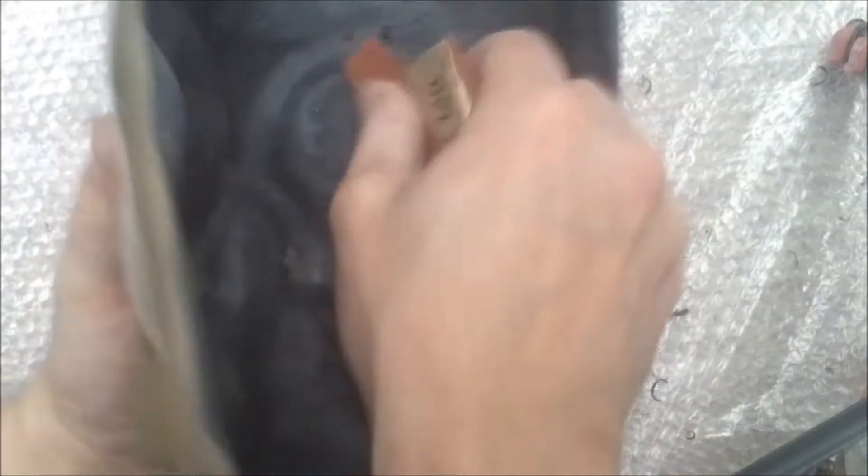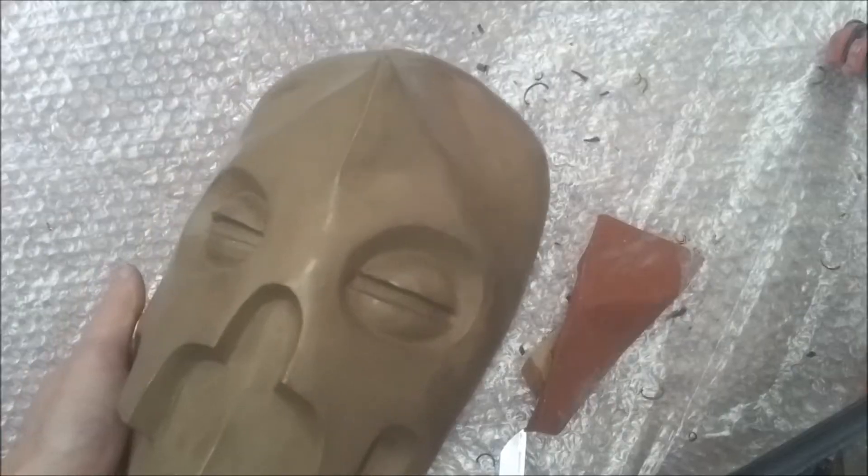Now the same step is to go around and give all of the edging a good sand, even rolling over to the edges just to even them all out. You don't want any sharp edges, especially if you're going to be wearing this or even for display. You may also want to sand the inside of the mask, as there can be some imperfections — it's just the nature of the production method.